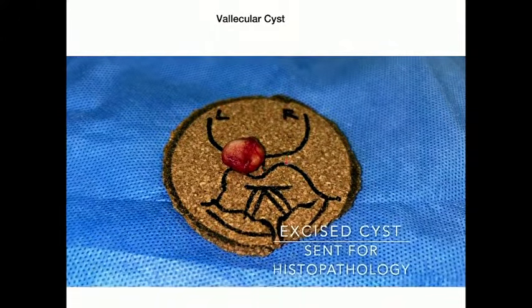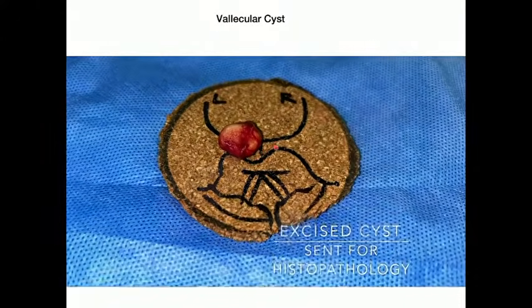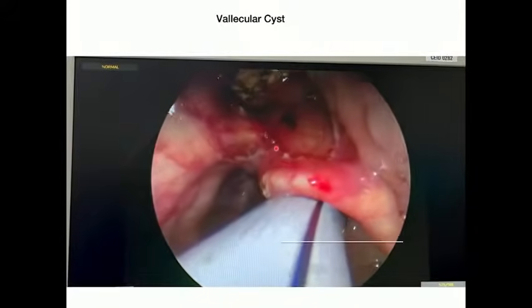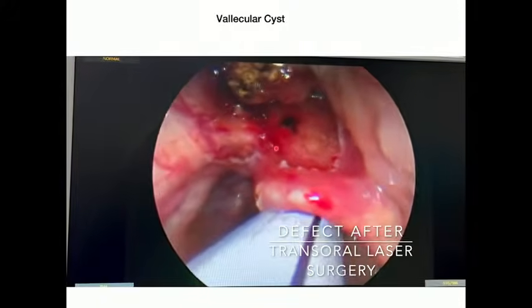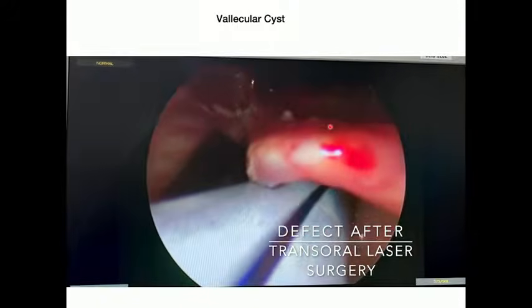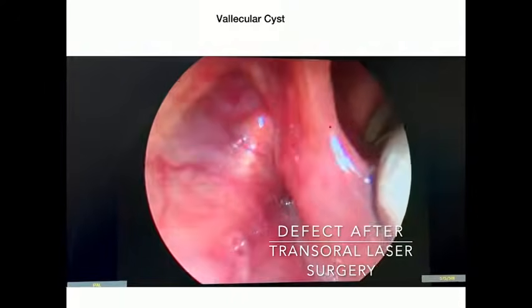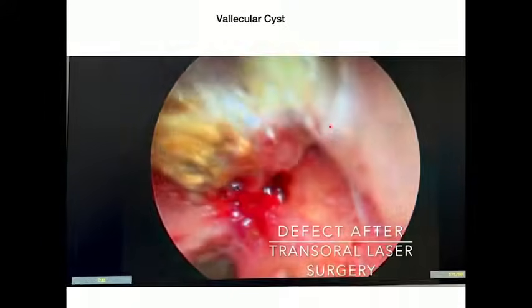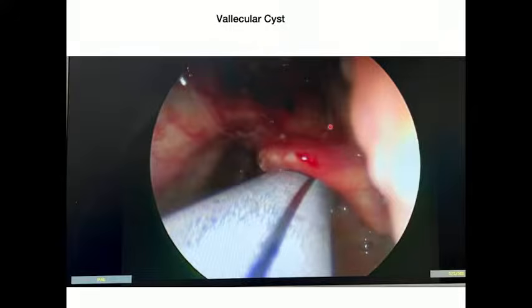It's very important to go around, and especially when you're doing a supraglottic lesion or a very extensive vocal cord lesion, since the laser beam cannot maintain hemostasis, you need to have a good suction monopolar forceps. And when you're doing supraglottic work, you need to have a bipolar laryngeal forceps as well as a laryngeal ligaclip to ligate the superior laryngeal pedicle. Once it is excised, obviously you orient it. In a benign pathology, it doesn't make much of a difference, but whenever you're dealing with malignancy, you need to do it.